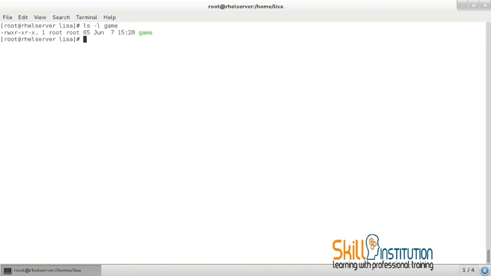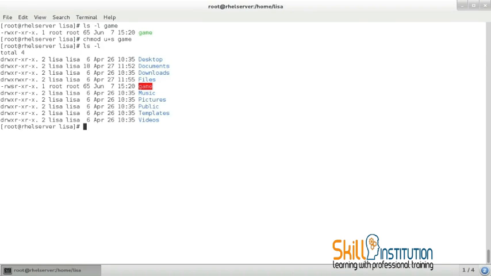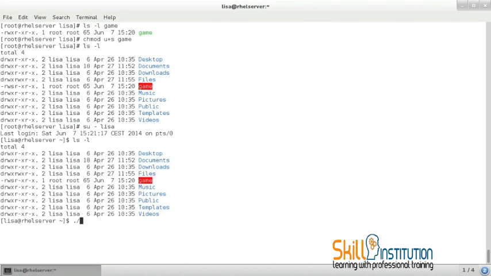Now let's set the set UID. In order to understand set user ID, we have to look at the properties of the file. We can see that it's owned by the user root and the group root. Set user ID means that if the file is executed, it will execute as the owner of the file. And so to set user ID, I will do chmod u+s on game. I'll do an ls -l, and as you can see it's marked in red, which indicates that something potentially dangerous is going on. And now let's become Lisa again.